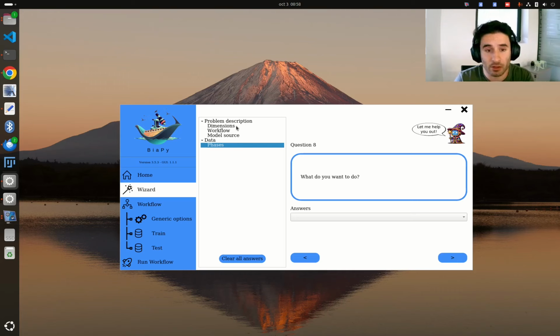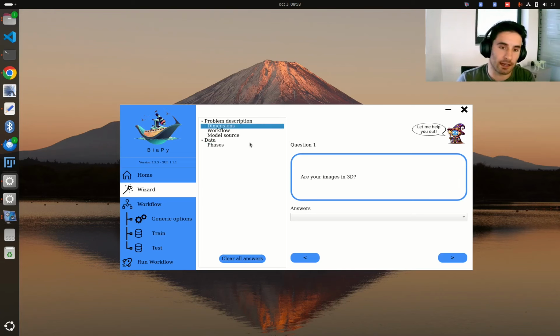Okay, so let's start. For this demo, I'm going to create a configuration file to run a semantic segmentation workflow, where you have an input image. Well, I can show you.